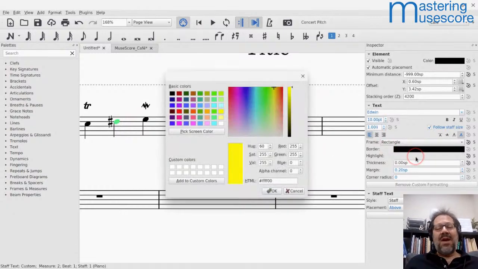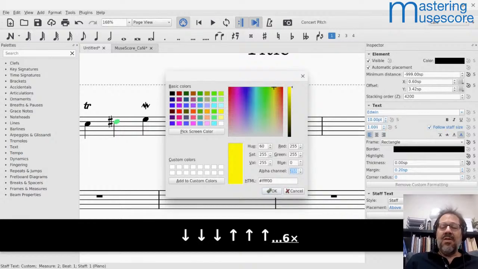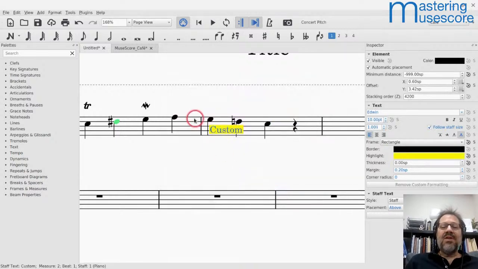Almost every single color picker in the world has the same flaw. And I think as soon as you pick a color, it should change this alpha channel. But whatever, color pickers are color pickers, and MuseScore's role in the world isn't to change how color pickers work on operating systems. So if I change it to 255, that's the magic number, that's the max. If you didn't know that, try to use the arrow key in that spin box to make it any bigger, and you'll see it won't get any bigger. 255 is now completely opaque.